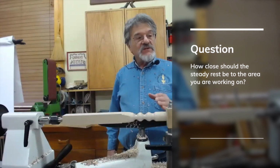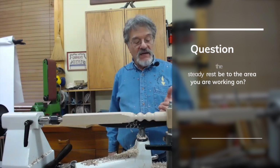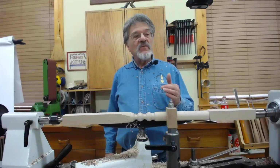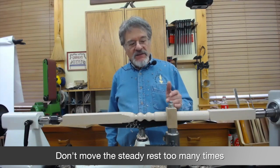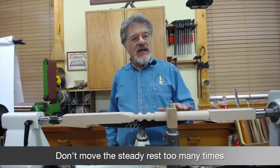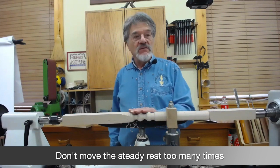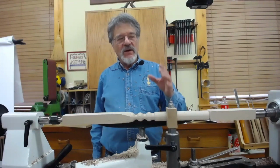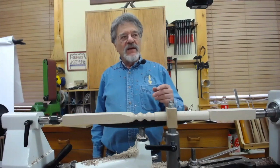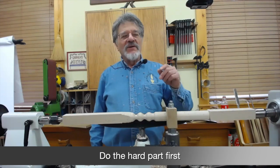You want to move the steady rest closest to where you're working, as close as you can. But you don't want to move the steady rest too many times. What I like to do is leave the steady rest in one place and work on both sides of it, and then just move it once at the end. When you start turning a long, thin workpiece, do the hard part first. So what is the hard part?